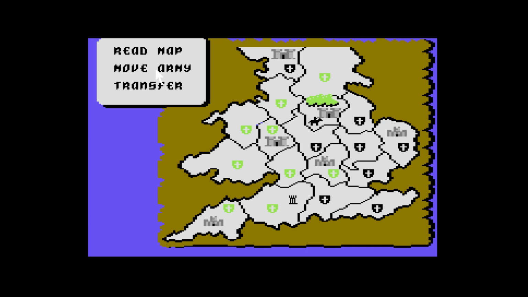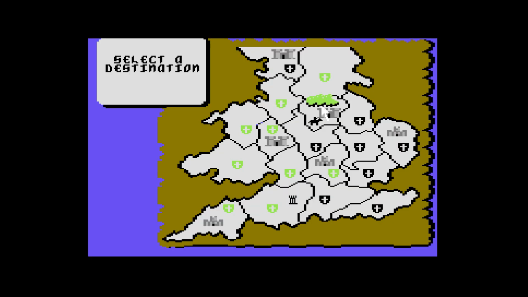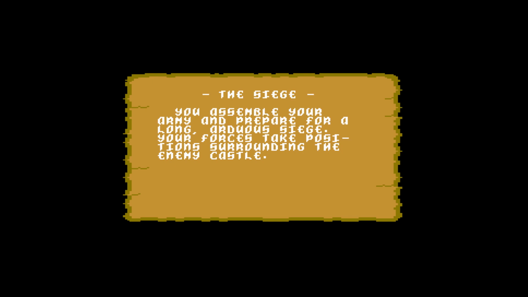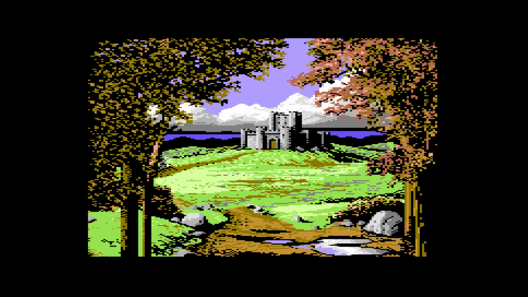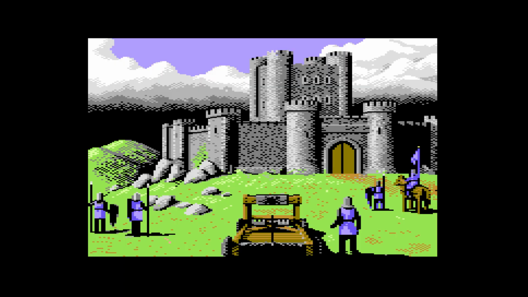Get on the move. Let's see what happens here. Actually, let's see if we can enlist Robin's help again. "Expected you," he says after a moment of thought. He agrees to your request. Okay, perfect. I think because he didn't come to our aid last time, he will come to our aid this time. We're actually going to attack him. It's funny because he already attacked us. We can still get safe passage through his territory. See what we're up against. Oh, perfect. 20 soldiers. We are going to crush them.